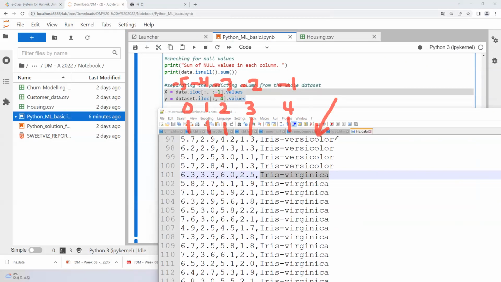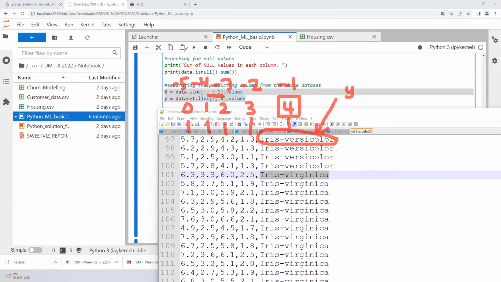Because this will be the target, or this will be the y, I can know that this is column index 4. Or I can say that I'm going to use all the columns until -1.